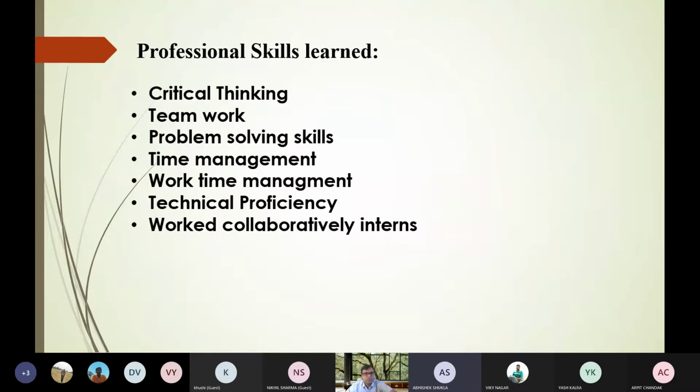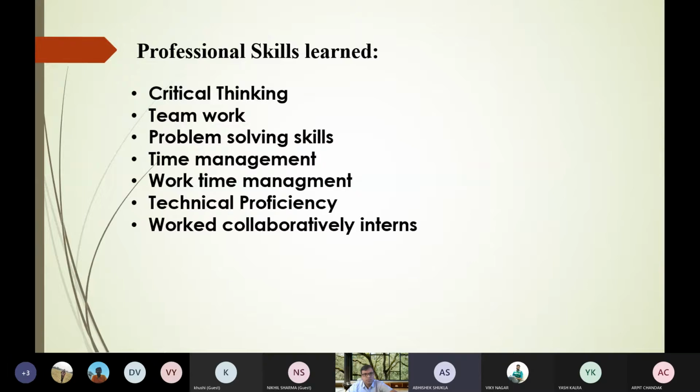During the internship, I learned certain skills: critical thinking, teamwork, problem solving skills, time management, technical proficiency, and working collaboratively with interns. Time management was the most important part, as this internship was completed from home, and I had to deliver my tasks before the deadline.